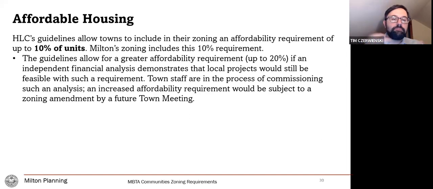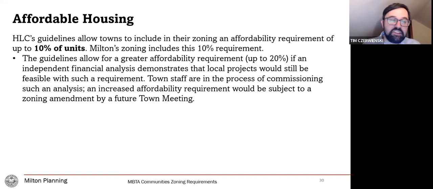So one thing we've heard a lot about is affordable housing. One of the purposes of this law is that there is a housing crisis in Massachusetts. We have not built enough housing to accommodate the demand for people to live here in the Commonwealth, and especially in greater Boston. So the idea behind the law is that we need to increase the supply of housing everywhere, not just in Boston, not just in Quincy, not just in Cambridge, but everywhere in Eastern Massachusetts. And so this is what the MBTA Communities Law is hoping to do.